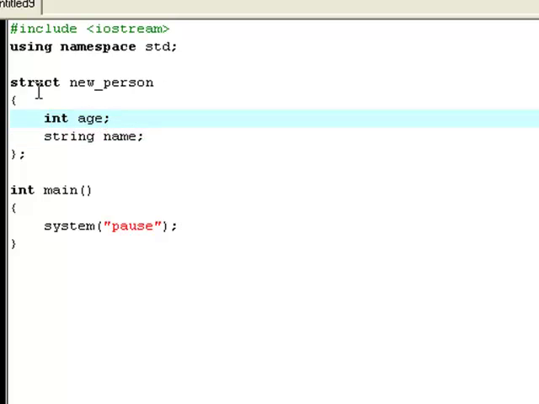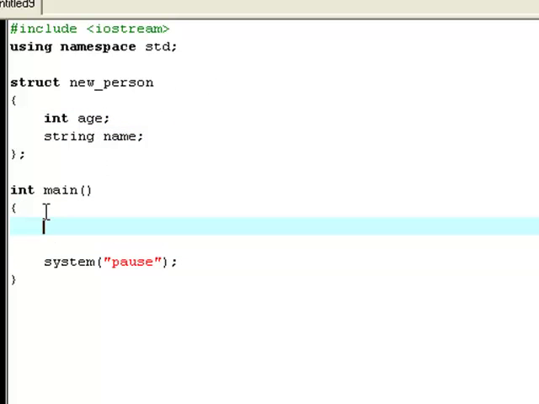And remember, when you are inside the structure, you can never assign a value to your variables. You can only do that outside the structure, like in the main method in this case. You can't assign a value like this and like this. This will give you some errors, so you can't do that. I'm sorry, but you just can't. So leave it be like this. And now let's get going.